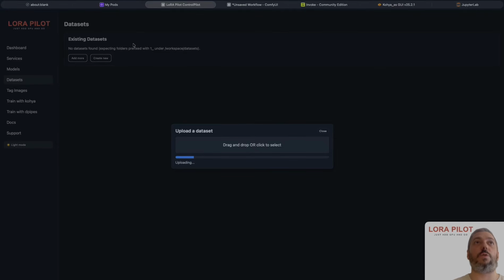You can also delete the dataset. And by clicking the name of the dataset, another utility which I've created and I call Tag Pilot will open and will allow you to work with the dataset.